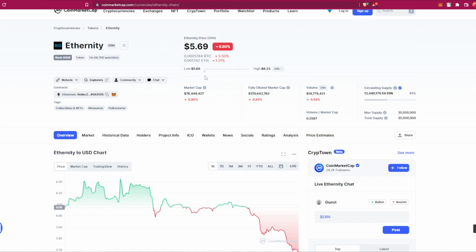We have a bunch of information like the price, the market cap, and other information, but all we need is the contract address. So we can find this over here under the contracts. Here we click on this icon that copies the address, which when we have this notification, it means we are ready to go to the next step.